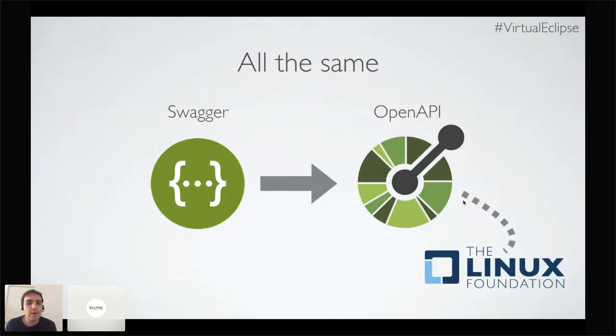Swagger is a brand that is kept by SmartBear, and the tooling still exists. But the standard that was created out of Swagger is now called OpenAPI. Basically, OpenAPI is just the next version of Swagger when it comes to the specification. And now Swagger is a tool that deals with OpenAPI, and you have many other tools also using OpenAPI as a standard.